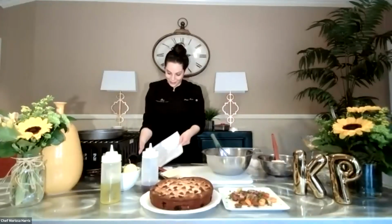I have a quick question, Morissa. Yes. I'm curious, when you tasted it without the lemon, how come your mind went right away to acid, or, you know, I need to add lemon to this? What does the acid do, does it really bring out the flavor? How is it different than something else? Yeah, so when you're making food in general, you should always go with sweet, sour, salty.